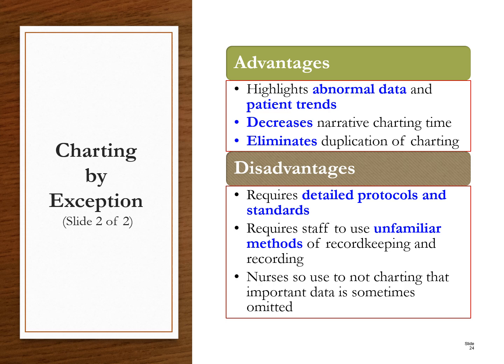So advantages, again, it highlights the abnormal data and patient trends, which is good, because if I'm a provider and I'm looking at a patient's chart, that's nice because it just kind of jumps out. Hey, everything was normal, but here's the stuff that's not, and it does catch your eye. So that's pretty awesome. Definitely decreases charting time, and it eliminates duplications. So it does require detailed protocols.